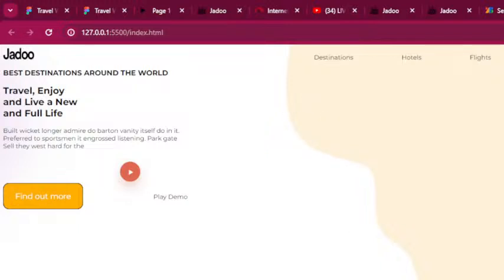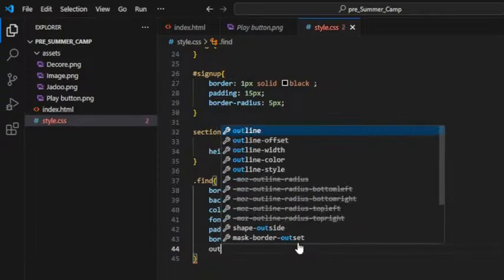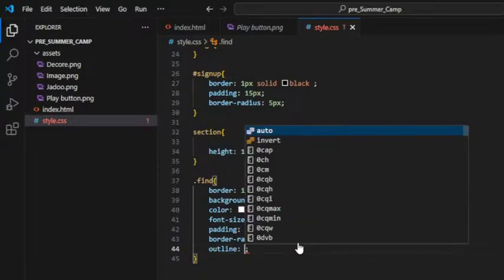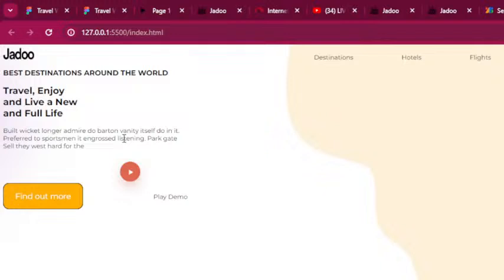Now, one more property, we need to take out the outline, and we might not notice too much effect by taking out the outline, but it's a very important thing to do so that we don't get that outline effect. Outline none. Okay, notice now if you click on this, you don't get any outline effect at all. Great. Good job.